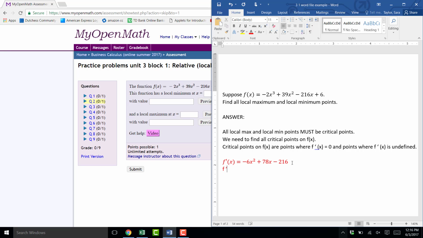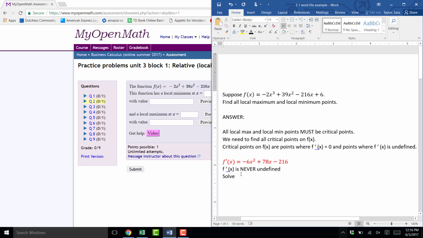So we're trying to find where f prime of x is undefined or where f prime of x is 0. I will note f prime of x is never undefined because f prime of x is a second degree polynomial. It's a parabola. Remember, quadratic functions, parabolas, are defined for all x's. Their graph exists everywhere from left to right. You can plug in any x into the function and get a real valued output. So it's never undefined. There's no x you can plug in and get an undefined answer out. So there aren't going to be critical points of that variety.